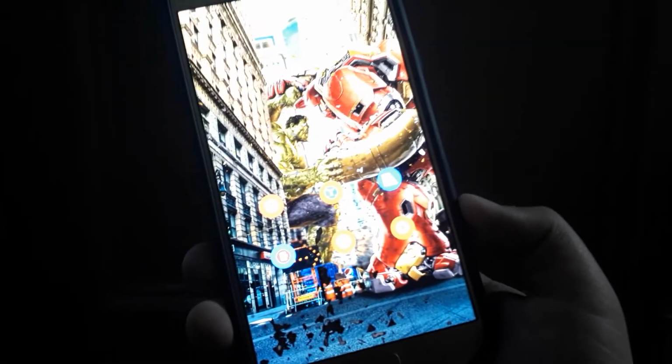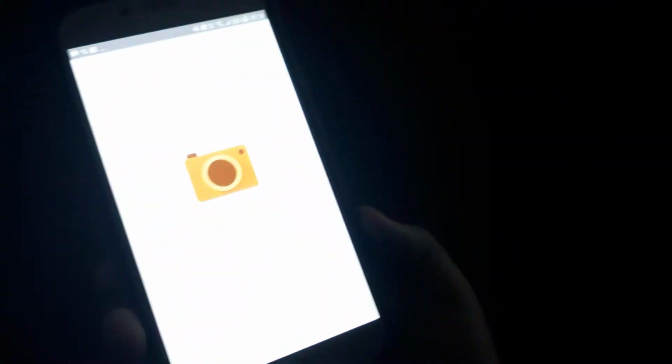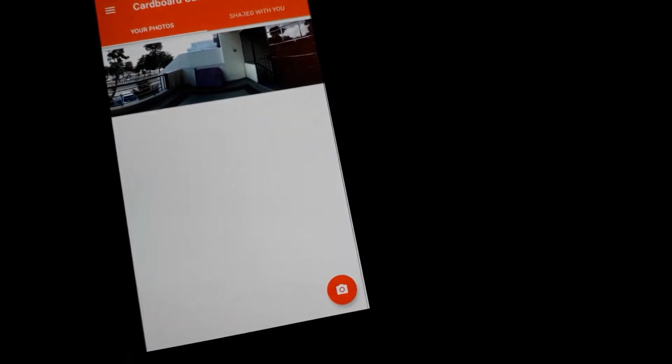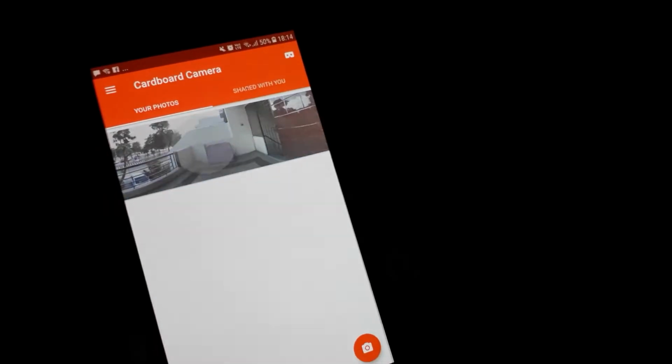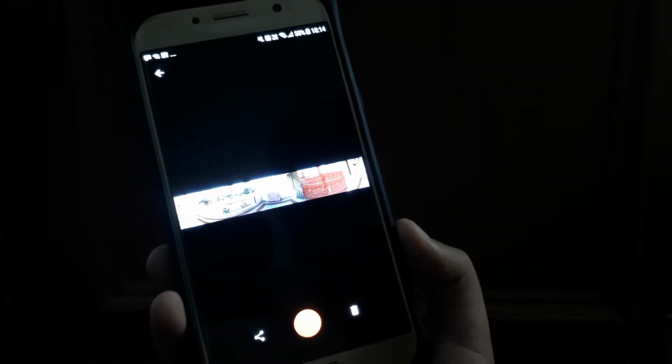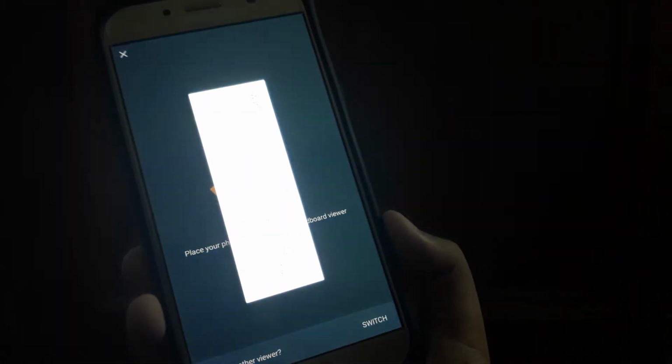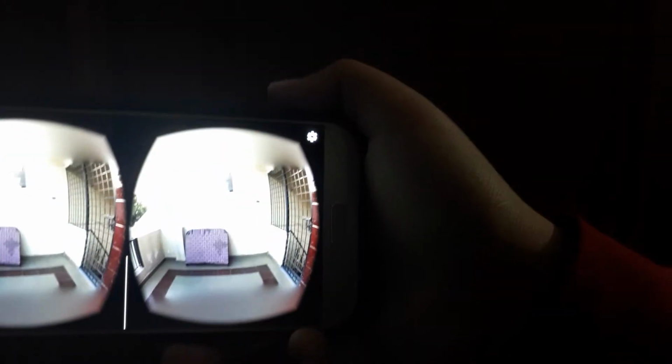Alright, so fourth is that with your phone's camera you can click 360 degree photos, and this is not the panorama mode, this is a 360 degree photo. With the help of the Google Cardboard Camera app you can click 360 degree photos, and there's no need of any third party, highly expensive 360 degree cameras. You can easily create a 360 degree photo with this application. Just fire this application up and click the photo like you do in panorama mode, and just roll 360 degrees, and you are basically good to go. And as you can see, this is what the 3D 360 photo looks like.